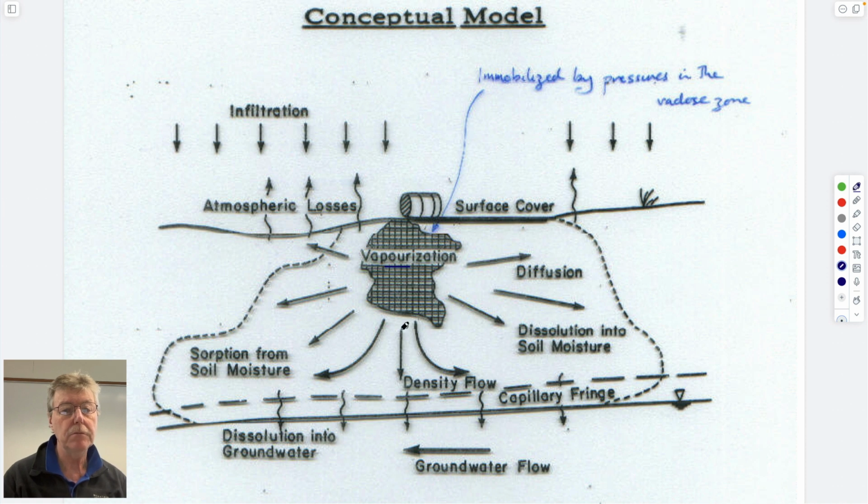And it can also travel by advection, just by the fact that these vapors are probably denser than air and would sink towards the water table. And if they sank to the water table and were contacting it, they could actually dissolve into it and be carried away by the groundwater flow. So that's another mechanism by which transport can occur. They can volatilize to the surface and be gone, although EPA sets requirements on airborne contaminants as well, so you can't be outside that. And water infiltration can also wash it down.